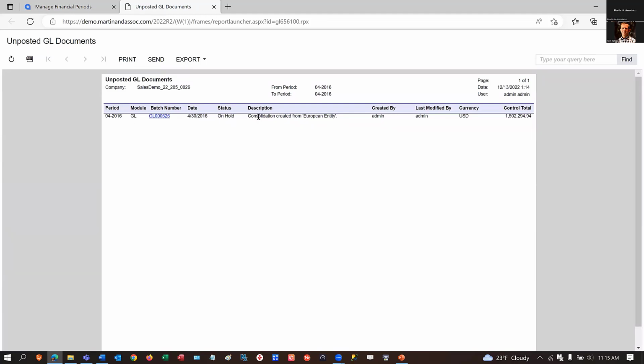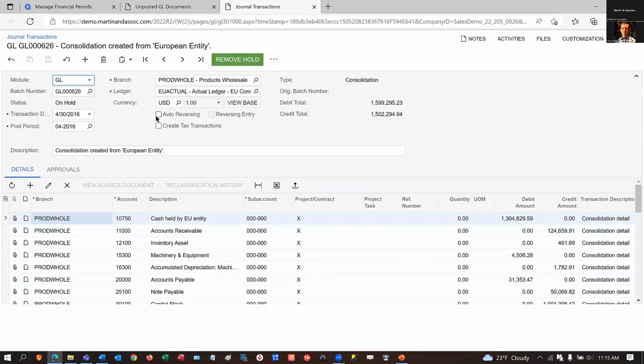Looks like this was a consolidation of a different tenant in a different base currency, euros. Okay. That report will bring me right to that batch. And really, I need to do one of two things. I need to either delete a document that's on hold or balanced, or I need to release it, one or the other. This I'm just going to simply delete.